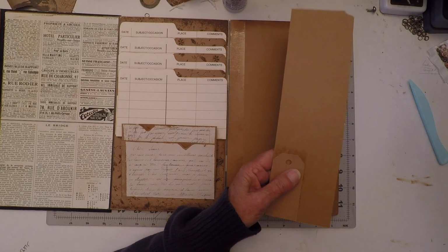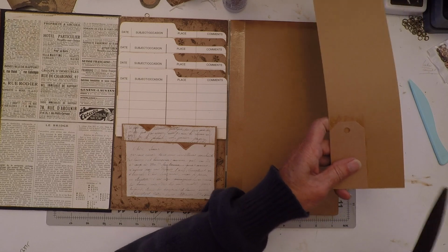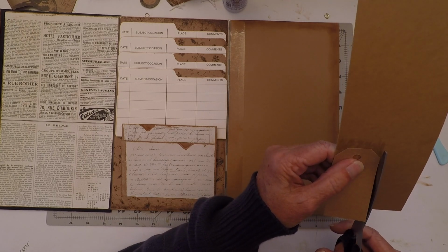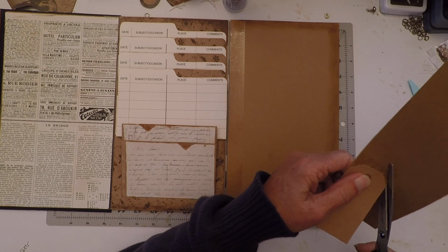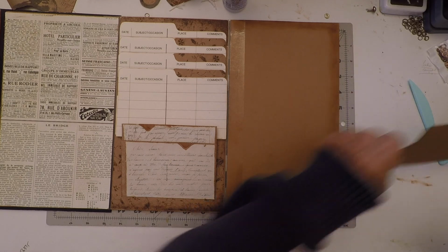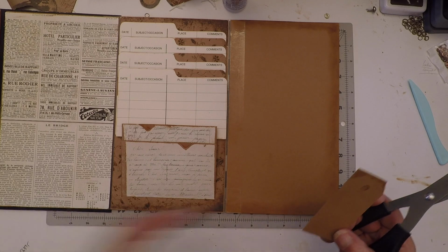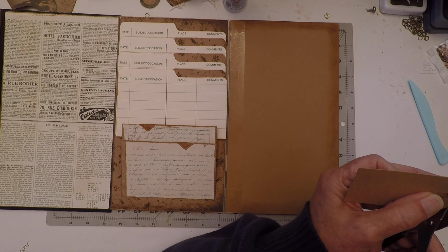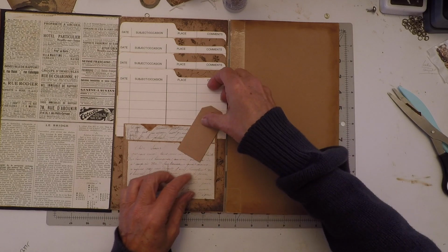Alright, I'm gonna do this terrible thing that I'm pretty sure you're not supposed to do, which is cutting on wet glue. I mean, for your scissors anyway. I don't think it is recommended, but you know what? Then we clean them. That's all. I mean, so we're not gonna spend all day on a tag. Yeah, I like that better.